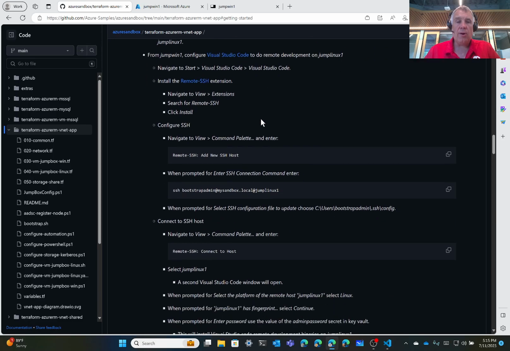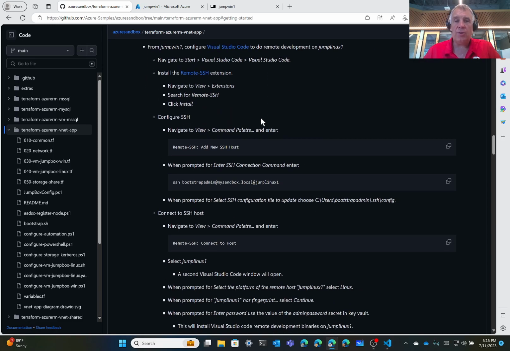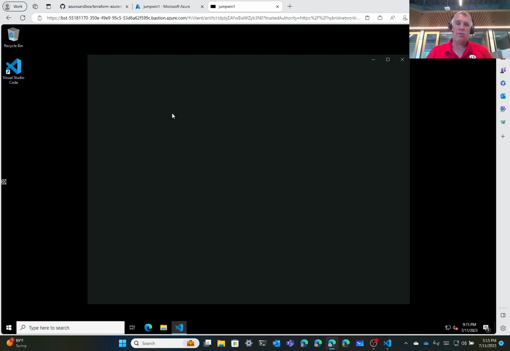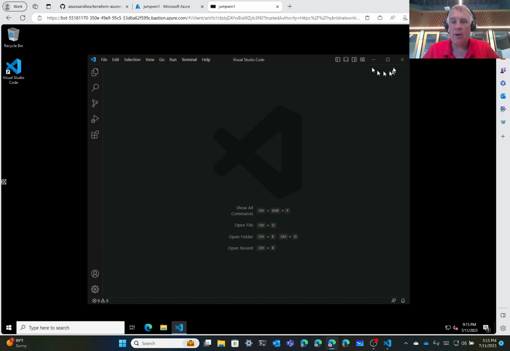So the next thing that we're going to do is configure Visual Studio Code to do remote development on Jump Linux 1. That is pretty straightforward. We'll just go ahead and launch Visual Studio Code, which we installed using desired state configuration and Chocolatey. So the binaries are already here on the machine.